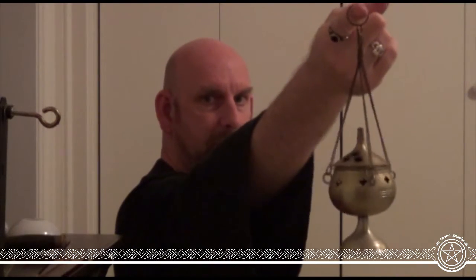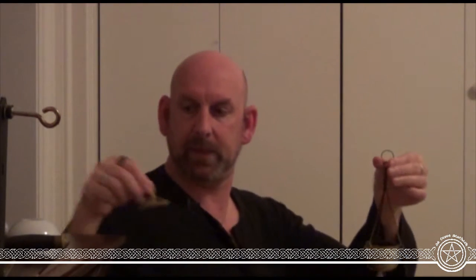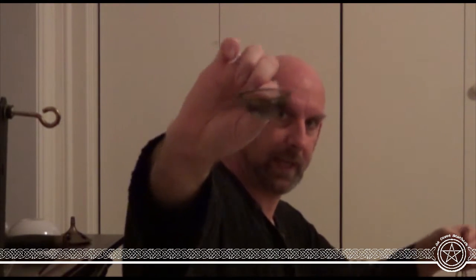So I have this particular incense burner that you can see has been well loved. I fill the bottom with the ashes of my previous burnings, or you can also put sand in there. And I put a little screen here, if you can see that. The reason I do that is it helps to get air from below.